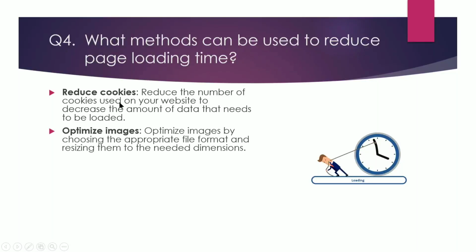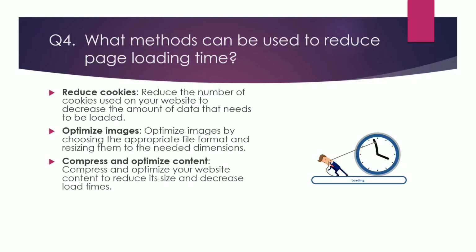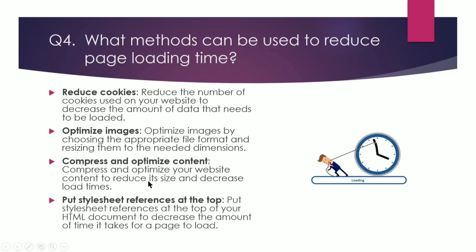So the next point we have is optimize images. As I said, you can reduce the size of images by compressing them so that you have less loading time. Okay, compress and optimize content. You can actually bundle your data together so that you can easily compress it and optimize it. Okay, so you should try to bundle your files together to reduce the page loading time.